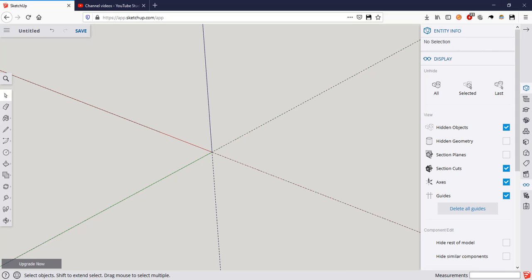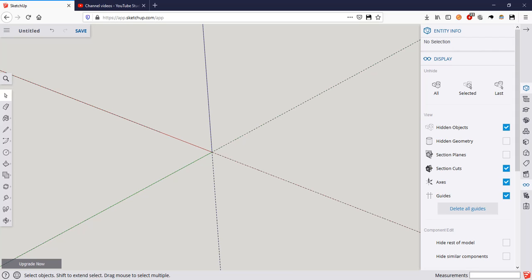Now the beauty of making concept art is you don't need a lot of plugins. Actually, I don't use any plugins at all for concept art, but when it comes to engineering applications I do need certain plugins, and that's when I have to use the Pro version. Such as copy along a path. For example, if I have a weird, crazy, wavy shape, I can put holes down the center of that. I need a special plugin tool. It's kind of hard to do it in the Web version, but there's a lot of things that the Web version can do. So let's talk about some more basic tools.